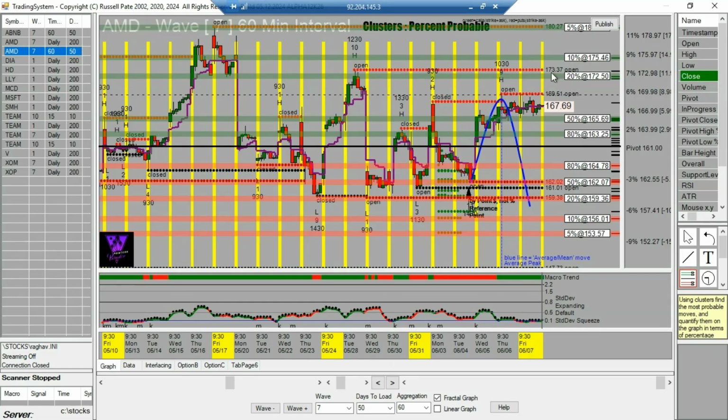Of course it's not going to be that easy of a target, but I was just showing you the probabilities that can happen. And we are having the macro trend as green. Of course this move is possible. And in the squeeze, if we just get out of the squeeze now, on this Monday, we might see the move today only, or like this day is Monday, so we can see the move today. Now, for the most ideal move, we need to see the standard deviation getting out of the squeeze, because this will not give us any kind of move. This is just giving us consolidation, and this is not gonna be beneficial for us.